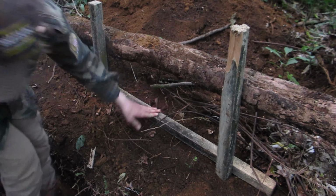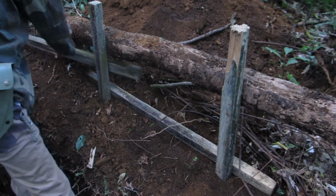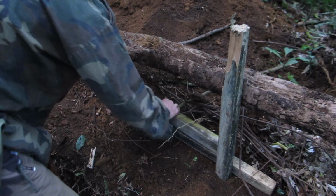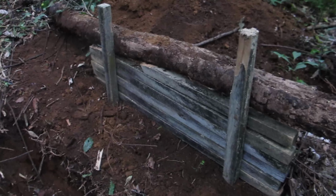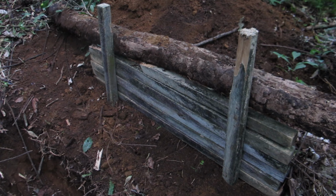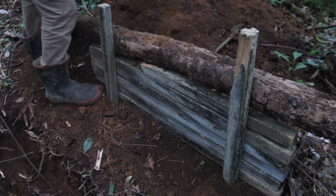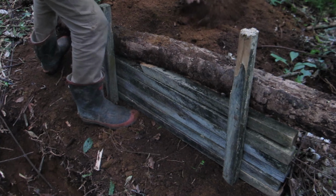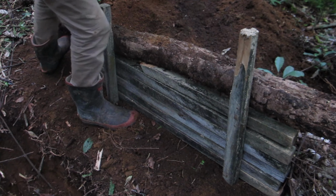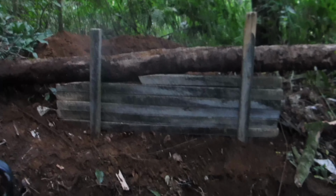There we go. The first piece. And there we go. The first little wall of many complete. Now we can scrape this dirt back. Oh yeah, this is awesome. All with that little shovel. I'm gonna have to get back at it tomorrow because I'm running out of light.